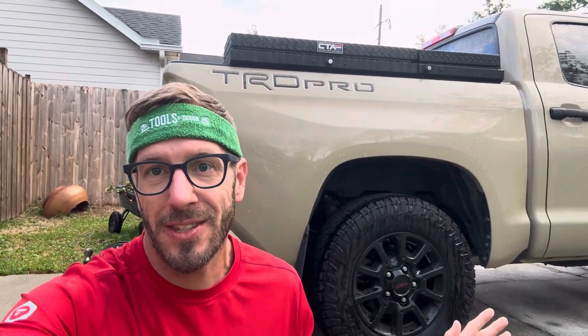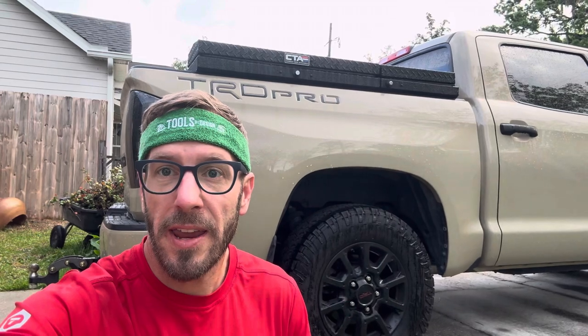Hope you enjoyed that quick tutorial — it really is that easy. You can have it done in under an hour if you push it, two hours easy. You don't need a lift, you don't have to take the tires off if you don't want to. It's made a big difference in my ride quality with this suspension and with the towing I just did. I had a '70 Chevelle on a trailer — with that weight I adjusted the level of the truck, super simple. I had 50 PSI in the bags for that setup. If you like this, check out the rest of the page — we've got more coming. Thanks a lot, cheers, have a great day.